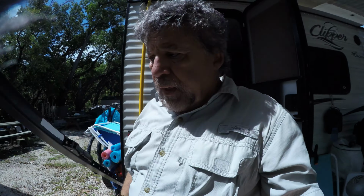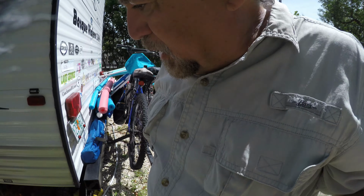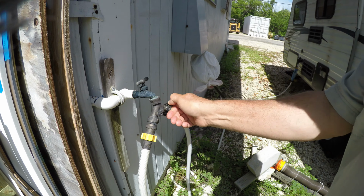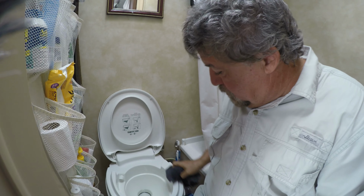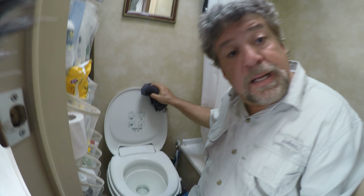Well, let's turn off the water, and I hope it's running fine. Right here I got my connection for the trailer and this extra one for cleaning purposes. I'm a very picky person. I'm a Virgo, so I like everything clean and in order. So I already finished, so what I will do now is clean the toilet, make sure that it's clean and beautiful. Good, thank you, for my next use.